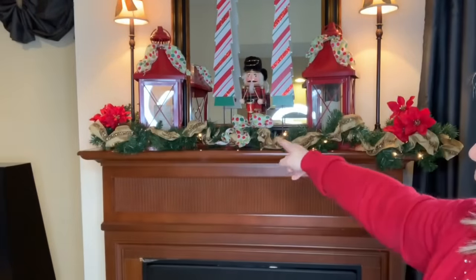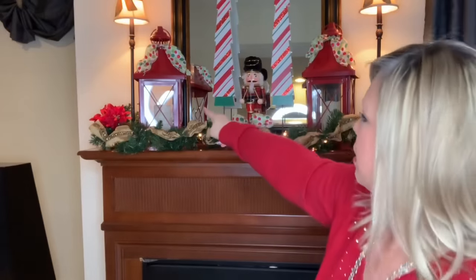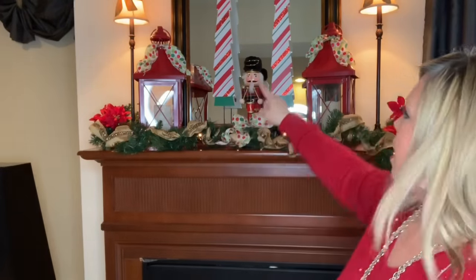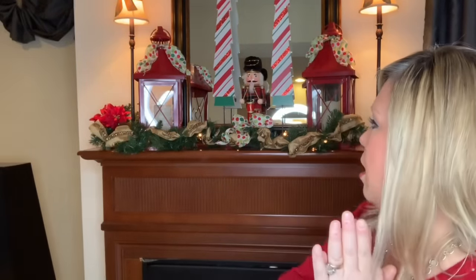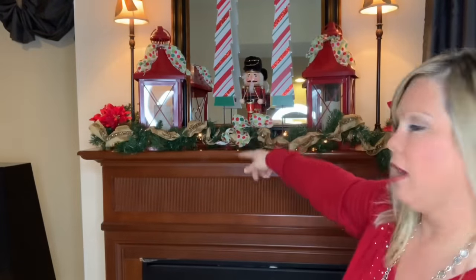Okay, now we're standing in front of my faux mantle in the basement, which is adjacent to the big, huge sectional. And all I did was add a lit garland. I added some gold ribbon because I'm trying to tie in a little bit of the gold down here. And then I got that nutcracker from Michael's. I got those two Christmas trees from Michael's last year. The two lanterns came from Walmart. And I just added two little simple whimsical polka dotted bows to that, and then two lamps, and then I added a mirror, and a couple Christmas picks.